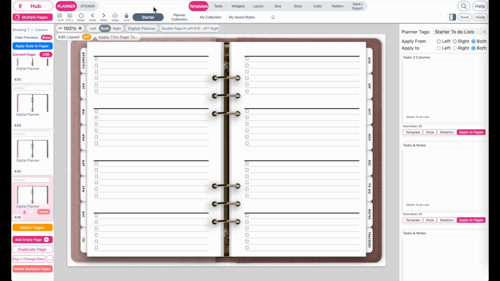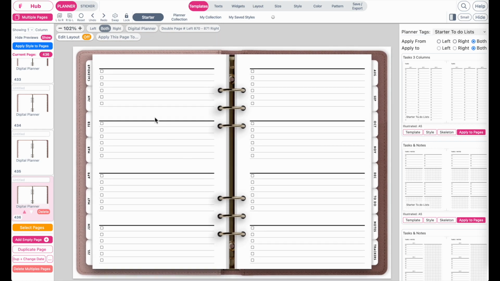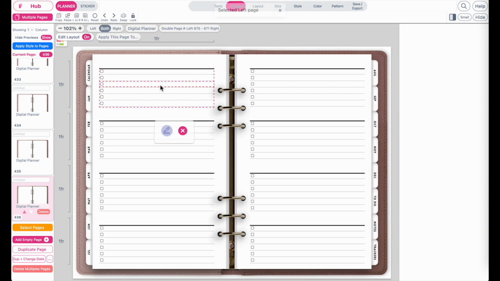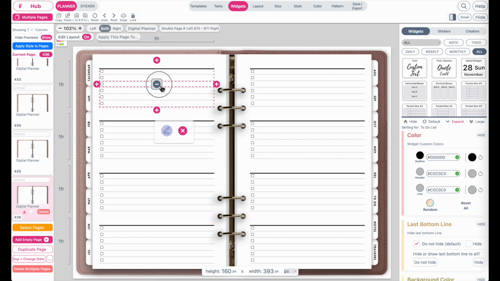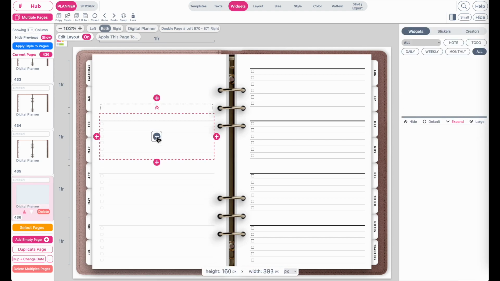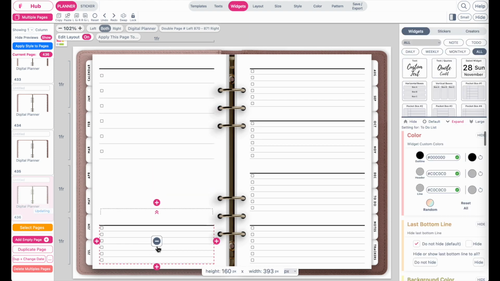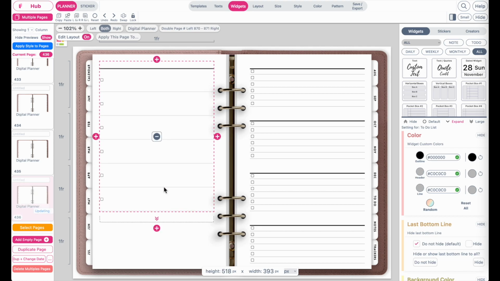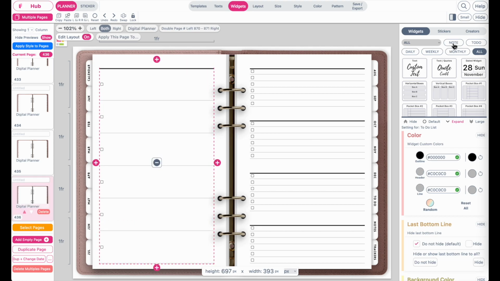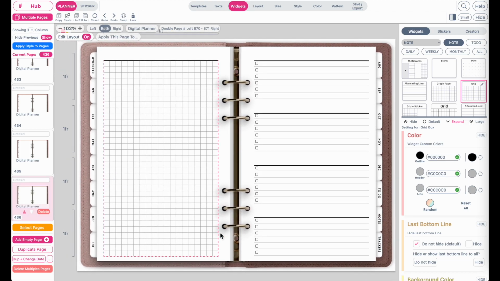I'll just go back to templates, or maybe let me manually do it just for a change. You can click here on edit layout, and then this way we can edit the planner. Oops, like this. We can remove the widgets down here below, and we can create a full layout and insert a grid widget like this.